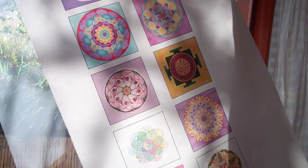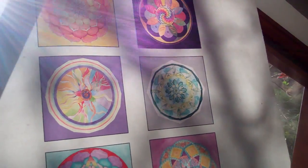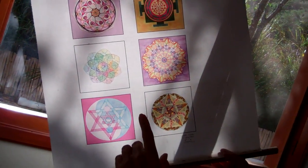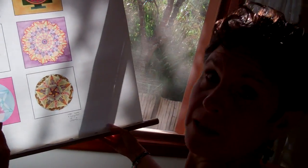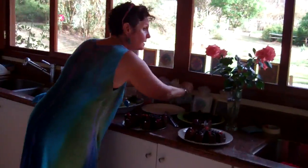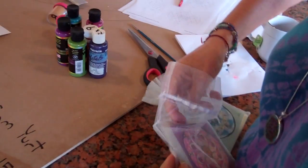I have reading cards. Can you see it okay? So I print them on canvas. The originals are done on watercolor paper, and I duplicate them on canvas. They come on a wooden frame. My favorite one is that one right there. I make reading cards. So these are different patterns that I've reproduced.